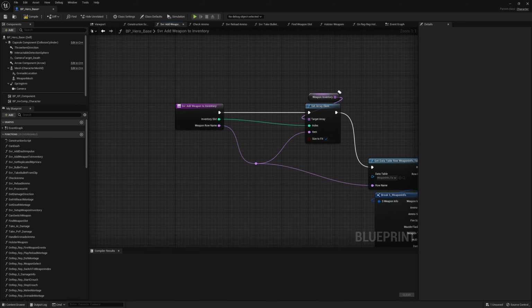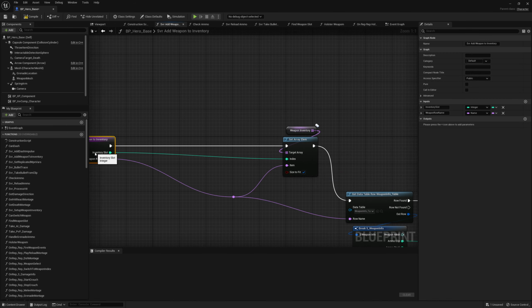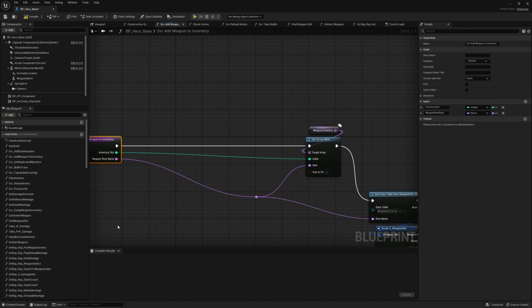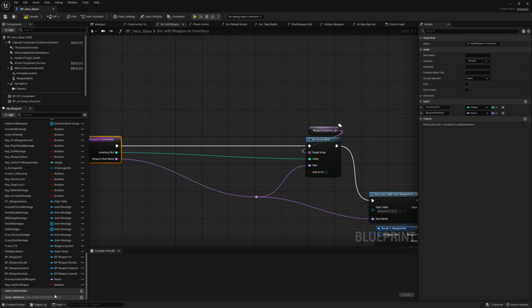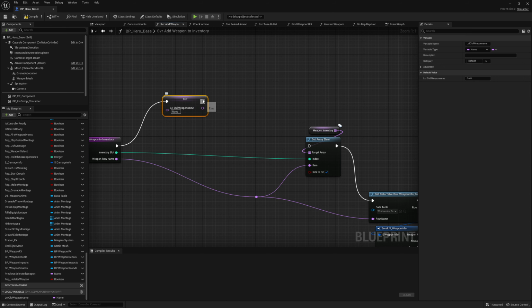And first of all, we're going to go all the way to the beginning. And before we actually make any changes inside of the inventory array, we're going to store the old weapon name. So let's drag this to the side a little bit. And we're going to create a new local variable. And that's going to be the local old weapon name. And we want to simply set it first. So we need to change it into a name variable. Then we're going to set it. So drag it in here, plug it back over in here.